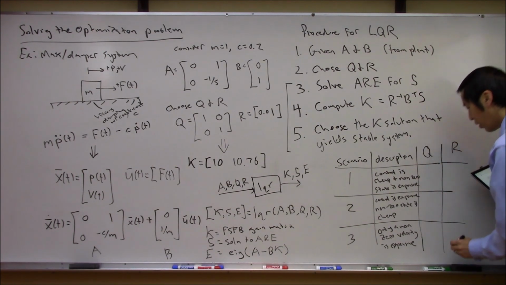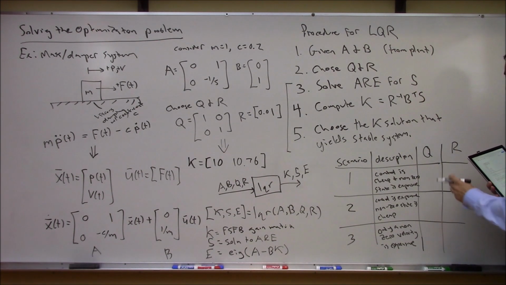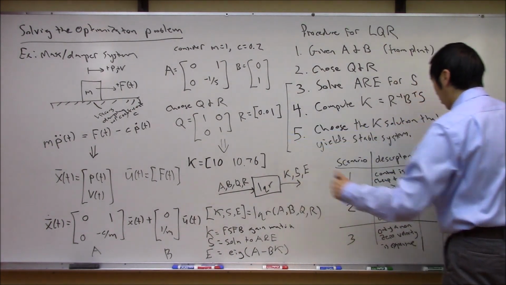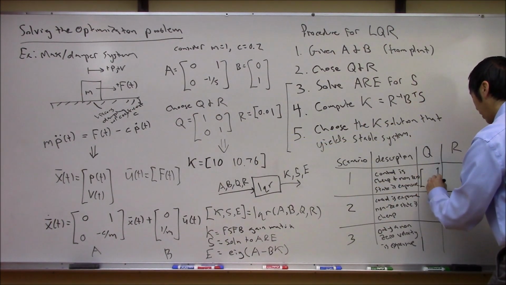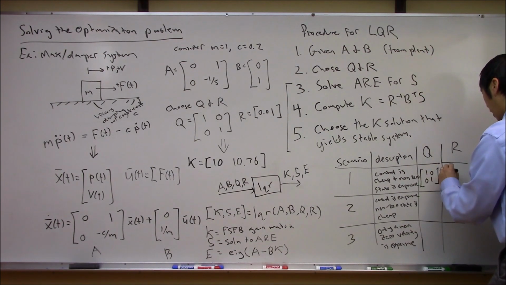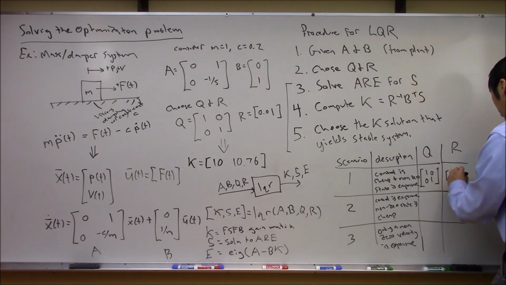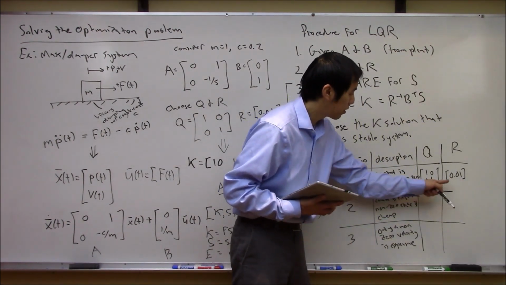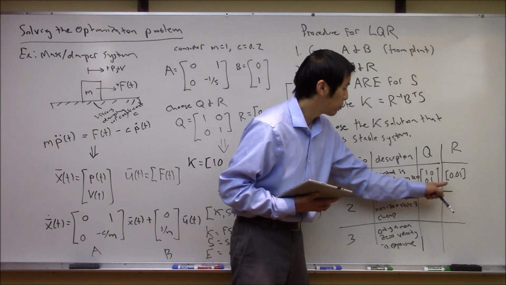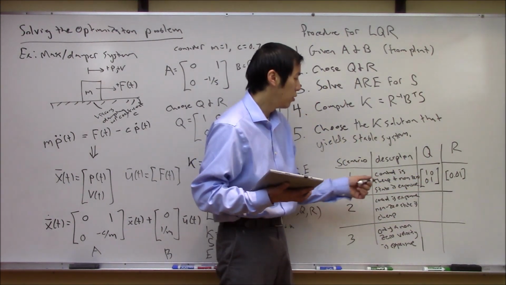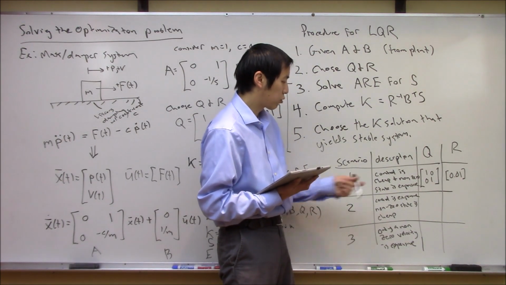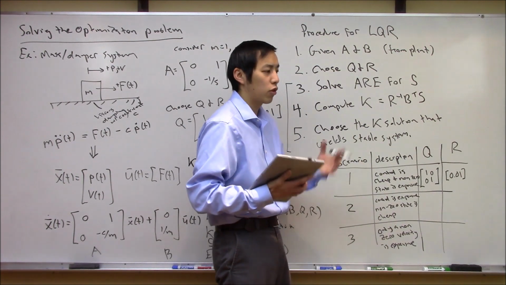Okay, so you can see in this first case where we're saying control is cheap and a non-zero state is expensive here. That's almost like the scenario we just looked at. So with a Q matrix of an identity matrix, 1 1 0 0, and an R matrix of 0.01. Again, all we care about is the relative sizes. So you can see here that R is much, much smaller relative to Q. So that should hopefully translate into a scenario where control is cheap. You have an aggressive controller here.